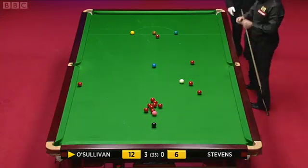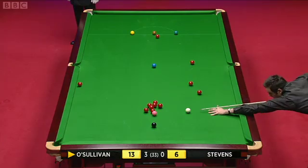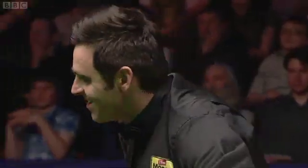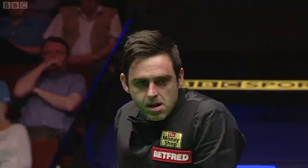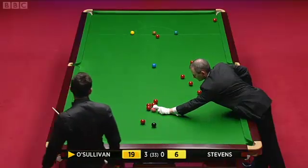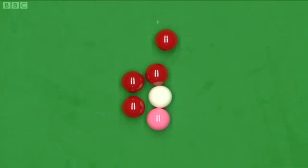If he plays the red on the pink spot, he can play for the choice of pink or black. 30. Purposely playing for the pink because he can open more reds. Well, that may have gone astray. That may be on nothing. It was as if the white kicked when it went into the reds. I think it did. Yeah. It sort of kicked even at that pace, and the white, instead of going through with topspin, stopped there. And now that the pink is going to go as near to his own spot as possible, Ronnie thought he might be able to pot this red until he seen the referee really spotting the pink. 90. Ronnie O'Sullivan, 90.